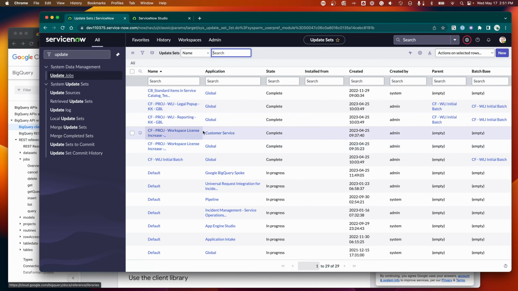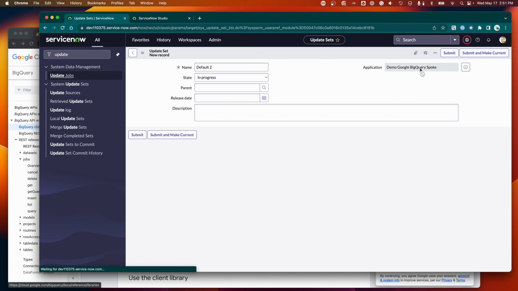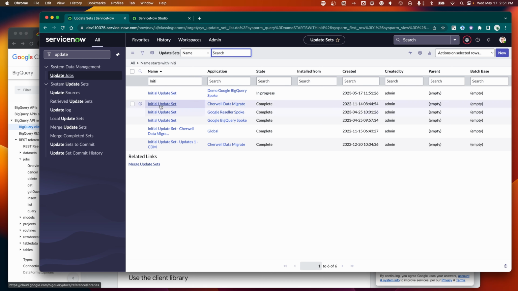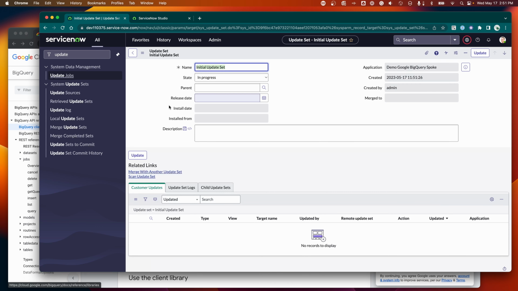We'll come here to update set. We'll create new. Make sure we're in the right scope. And I usually call this the initial update set. And I usually make that the current one. And let's grab it. There's our initial update set.